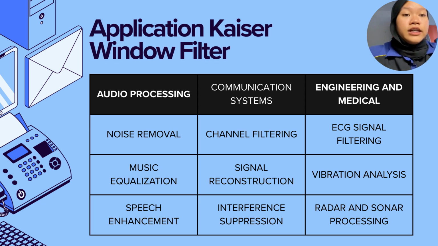Finally, we want to consider a diverse array of applications for the Kaiser window function in three major industry categories. In audio processing, it finds application in noise reduction, musical equalization, and speech enhancement. It is critical in communication systems for channel filtering, signal reconstruction, and interference suppression. In engineering and medical applications, it is employed to perform sensitive operations such as filtering ECG signals, vibration analysis, and complex radar and sonar signal processing.